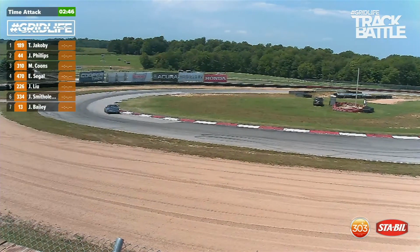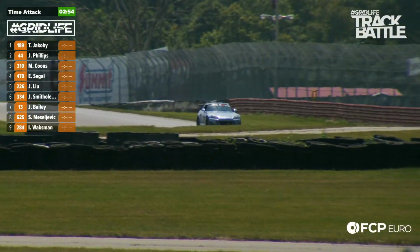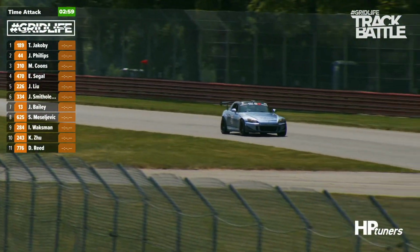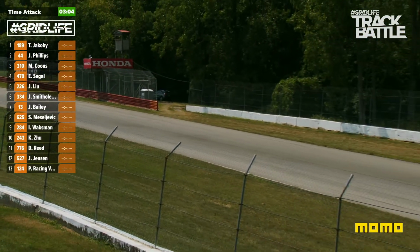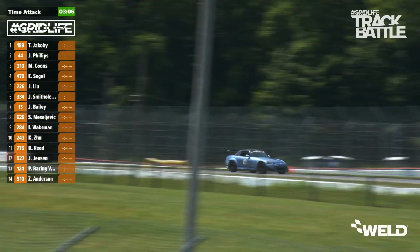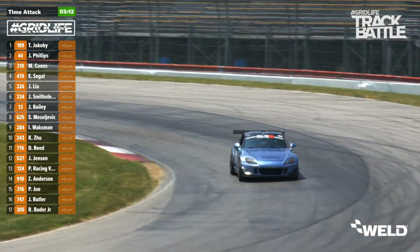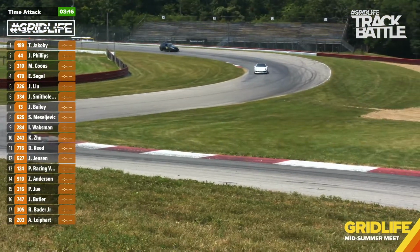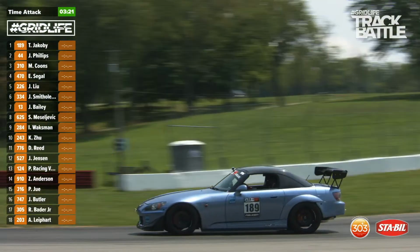And obviously, this is the first year at Club TR. So any track record set here, they're not breaking one, they're setting the initial one. I'll be very interested to see how that class progresses. GridLife has kind of a funny way of scope creep in classes and times. Like Abe, talking with him earlier: in 2016, he won Street Mod, the class winner and season champion. His times that year wouldn't put him on the podium for street class today. Wow.